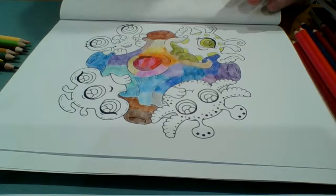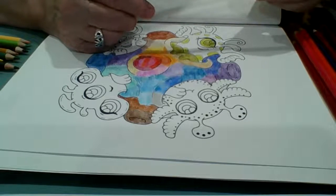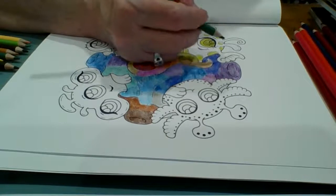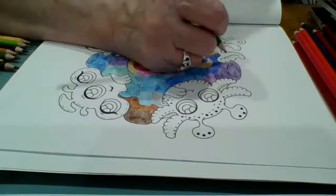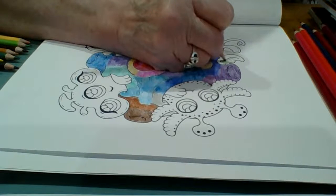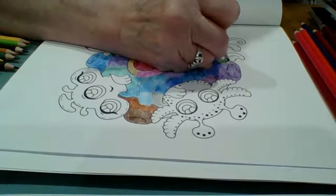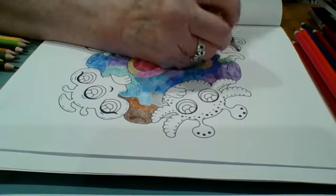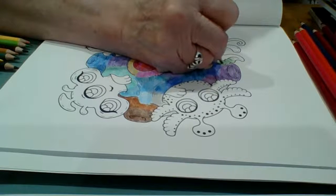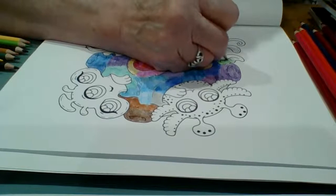All right, guys. Now we're gonna go into this color right here, and this is called apple green. God, remember those colors, apple green? It don't look like there's very good sharpen on these greens, but I guess it's okay. This is going to be the green alien, I guess so. That's apple green. It doesn't look like an apple green that I've seen before, but that's what it says.